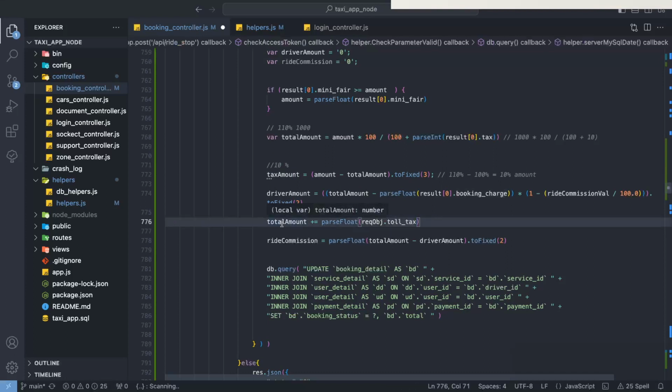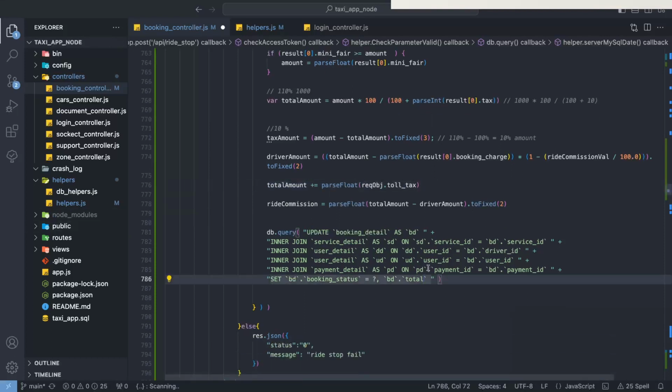To add the total amount inside the total tax, we need to set it here because we need to forget here the total tax. Set here the value for the total tax.